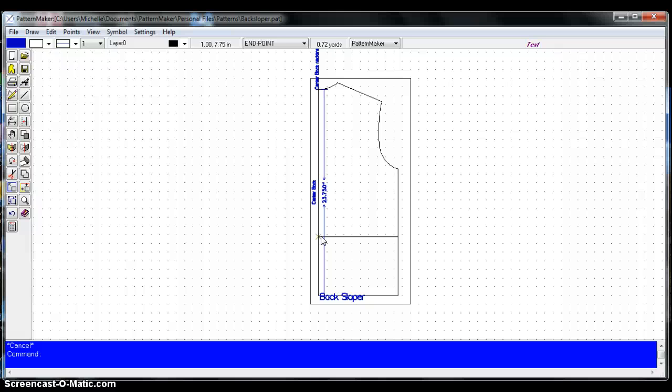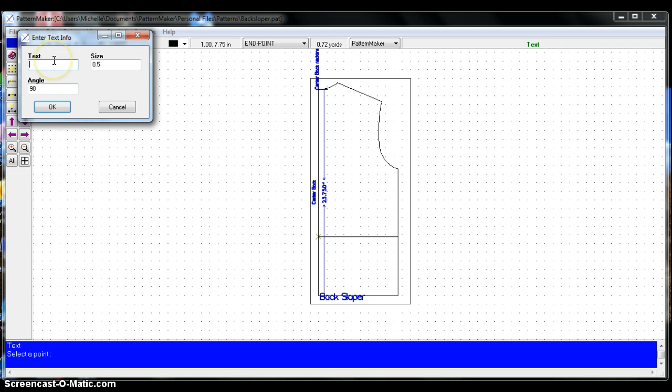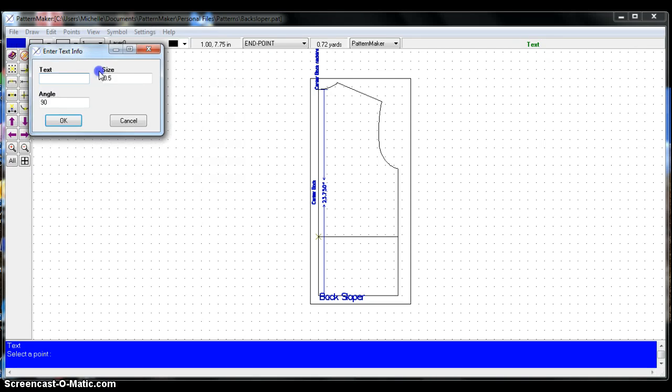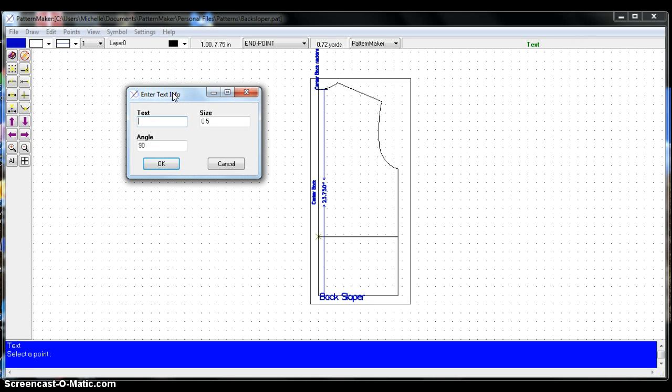Now, as you move the mouse some more, you will see a double arrow parallel line. Select a point at center back hip line. The prompt line says location for label. Okay, let's enter. Now, as you move the mouse some more, you will see a double arrow and a small dotted silhouette showing where the numbers will be displayed when you complete the dimension line.